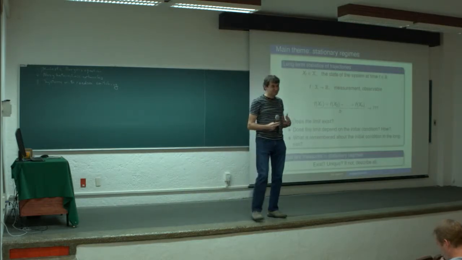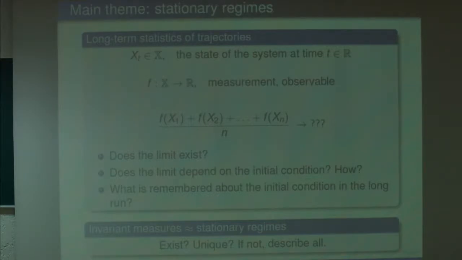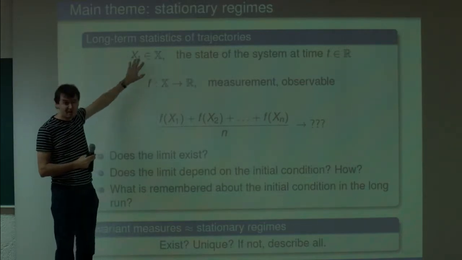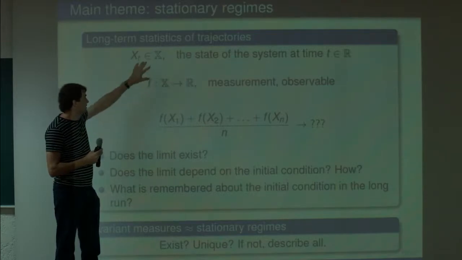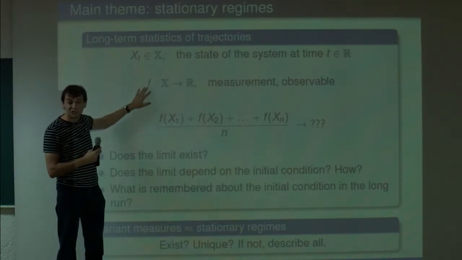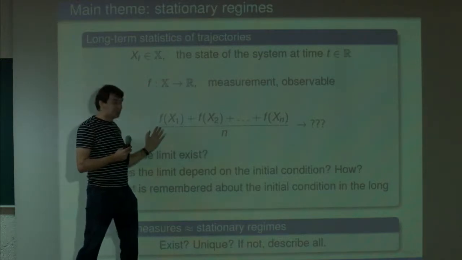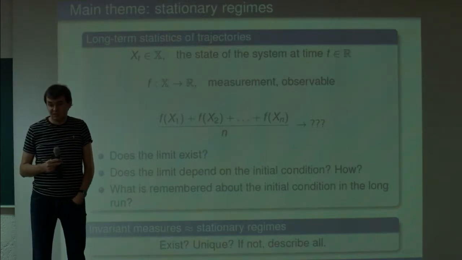So first, let us remind ourselves why we study ergodic theory. This is all about understanding the long-term statistics of trajectories, and basically this is about consistency of averaging of measurements. This is really vague, right? So suppose you just have some evolution in some space. This process X_t evolves in some space, and once in a while you measure that. A measurement just simply means that you have a function that, given the state of the system, produces just a number, and then you want to make sense of this procedure of averaging. Does it make sense to take repeated measurements and take averages of them?